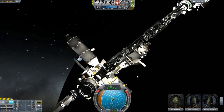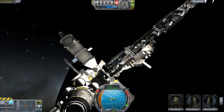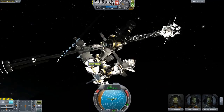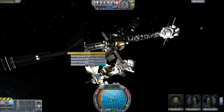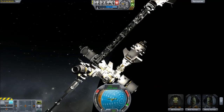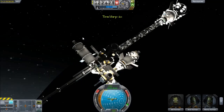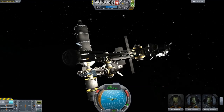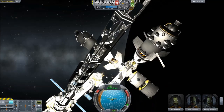So if anybody from Squad is watching, it would be nice if you could center your camera on the docking port. I don't think control from here actually does that. I don't know why this is shaking. I don't understand why this is vibrating like this. But hopefully this one is more sturdy and will not do that. All right, there you go. I think if you increase the time warp, it doesn't do that, but I don't know. I don't know why it's doing this. But as I said, hopefully this one will not, since it is more sturdy.